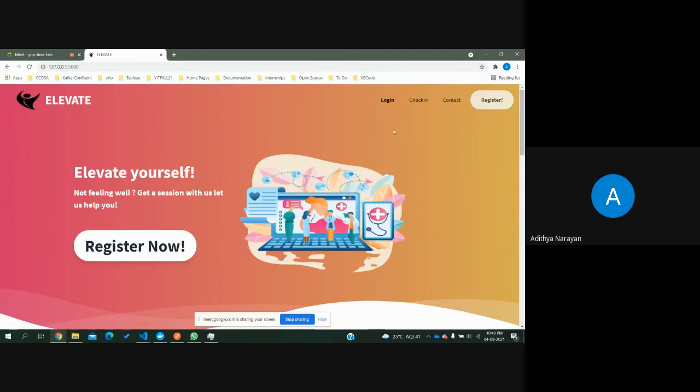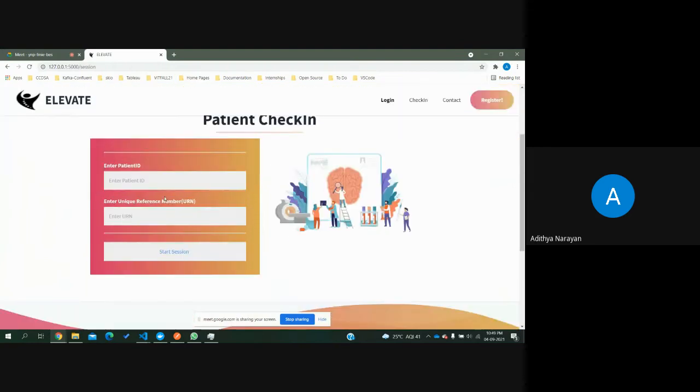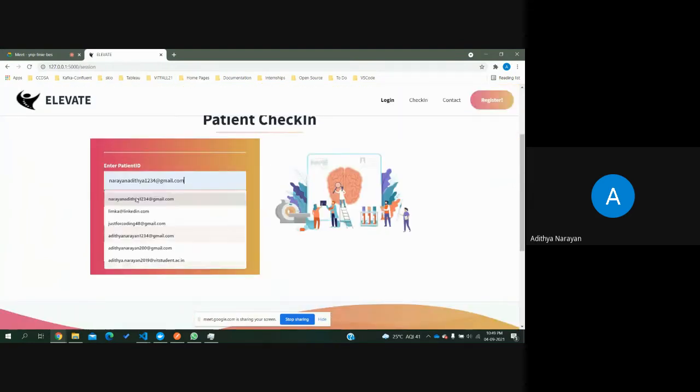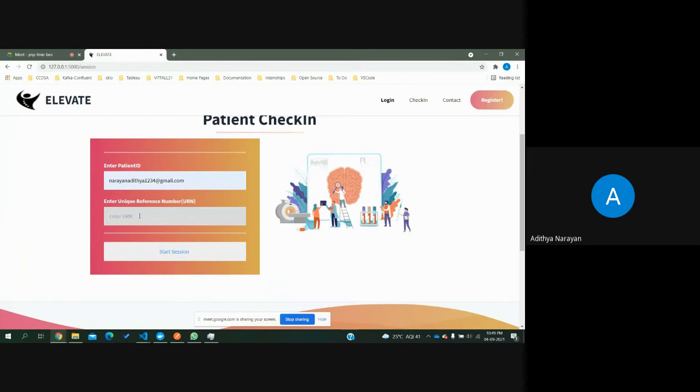So basically, what happens is the doctor hands over a unique code to the patient in order to start a session. When a patient comes in, he goes to the check-in section, and there he has to enter his patient ID, which could be something like his email ID, and then a unique number that only he knows and which is shared to him by the doctor. And soon after that, he starts the session.